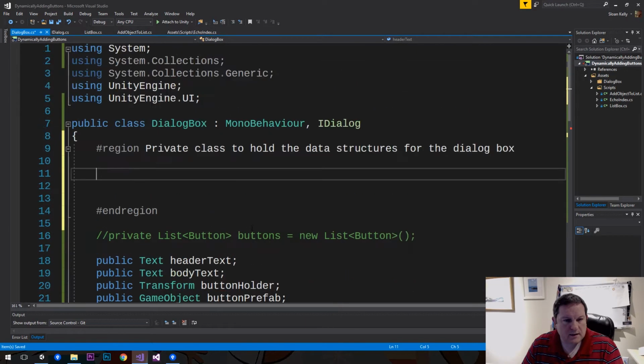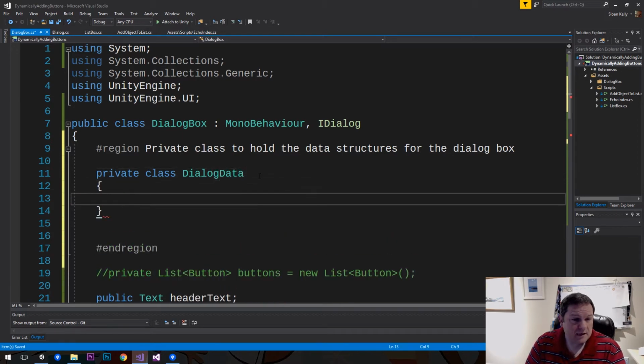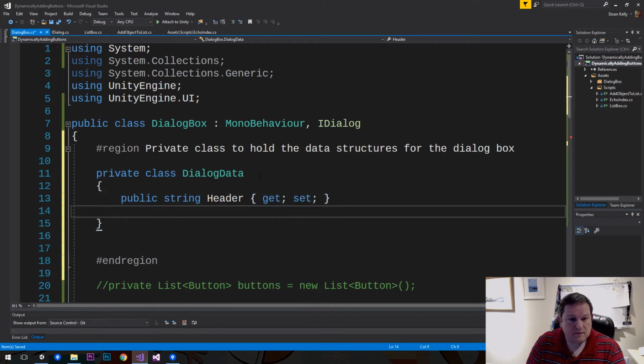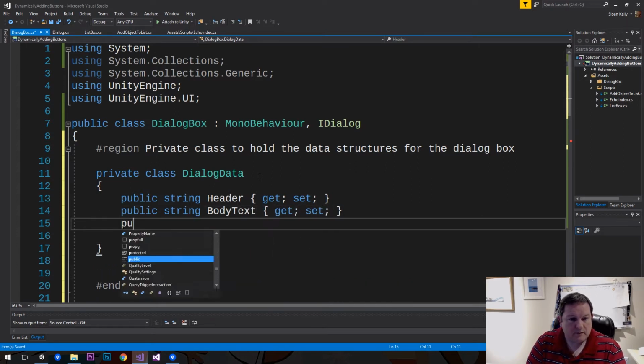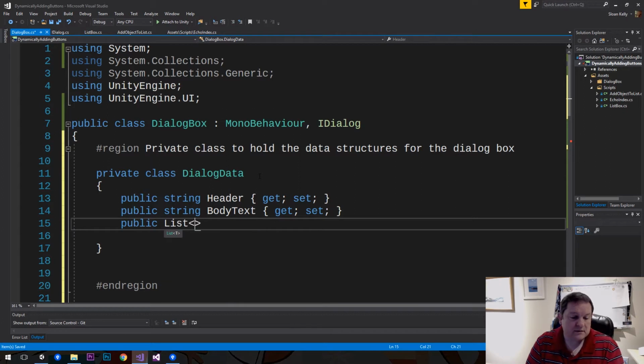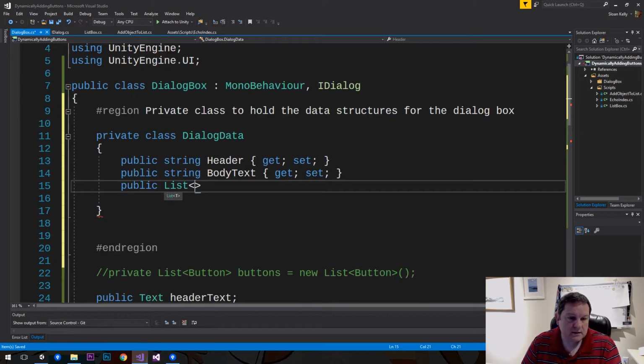And then that is going to have a private class dialog data, and then we're going to have public string header, public string body text, and then we're going to have a public list of button data.